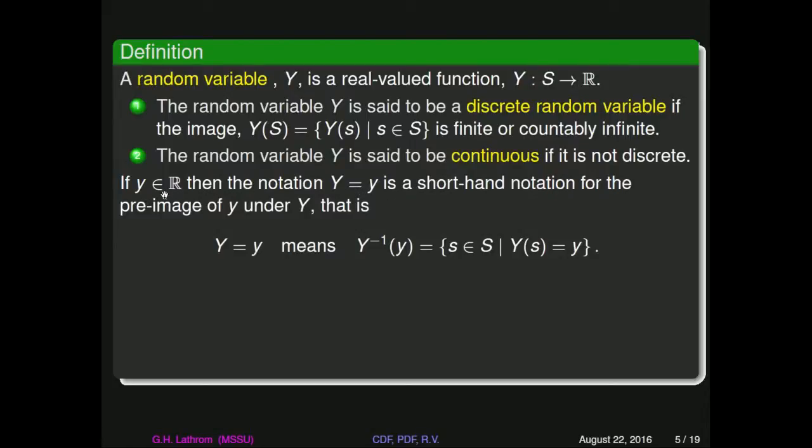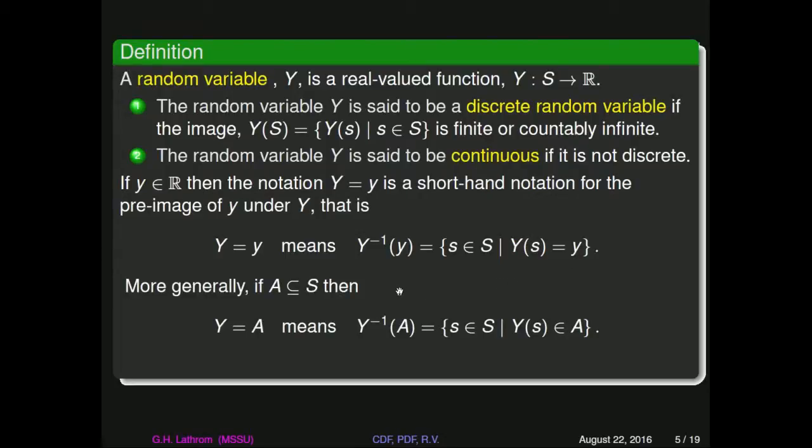If y is an element of the real numbers, then some notation that we have: we say that capital Y equals lowercase y, which stands in to talk about the preimage of the element little y. So what's the preimage? Well, that's all of the elements in our sample space that the function capital Y sends to little y.